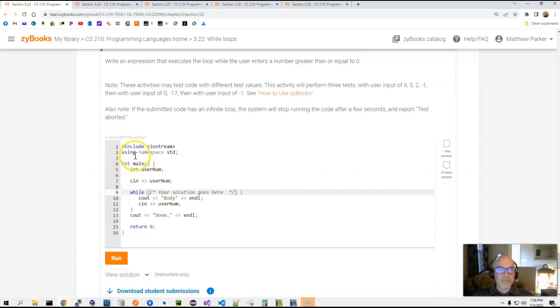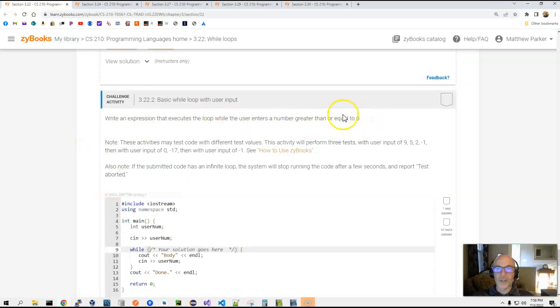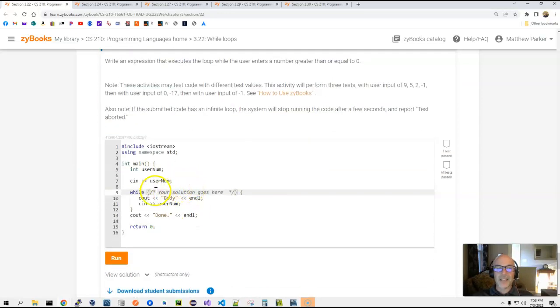Here we go. Perfect. So here, they're going to get some number from the user, and then you'll write this in your participation activity here. But you're going to check if the value is greater than or equal to 0. And so if that's the case, then we'll print out a statement. And then right here, we're going to get that value again. And then we'll start it all over again. We'll check if it's greater than or equal to 0. We'll print. And then we're going to be asking for the user input right here.